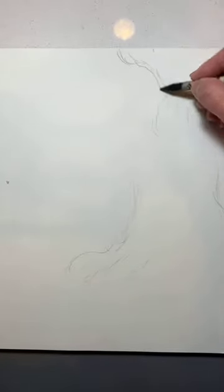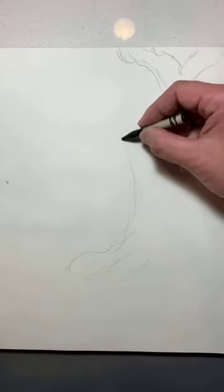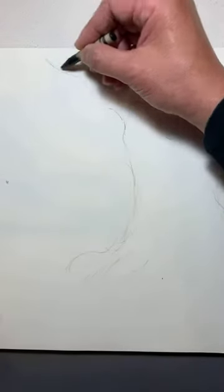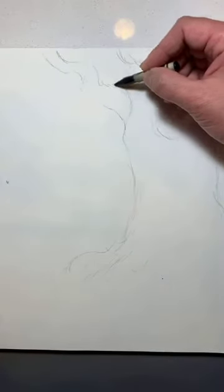I'm actually going to be drawing a branch that's kind of jutting towards us, towards our point of view here — that's going to get a little bit bigger as we come this way. Oak trees, at least from Barry Sanders' world where he grew up in England, were huge trees. Old growth. I'm going to push this branch almost all the way to the left-hand side here. I'm just doing the outlines right now.